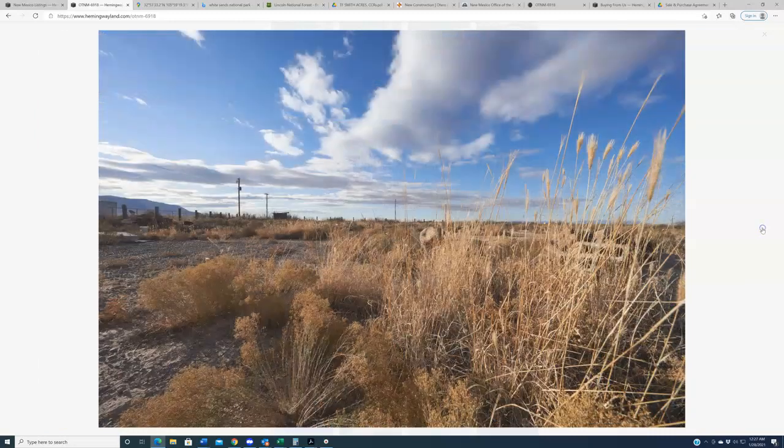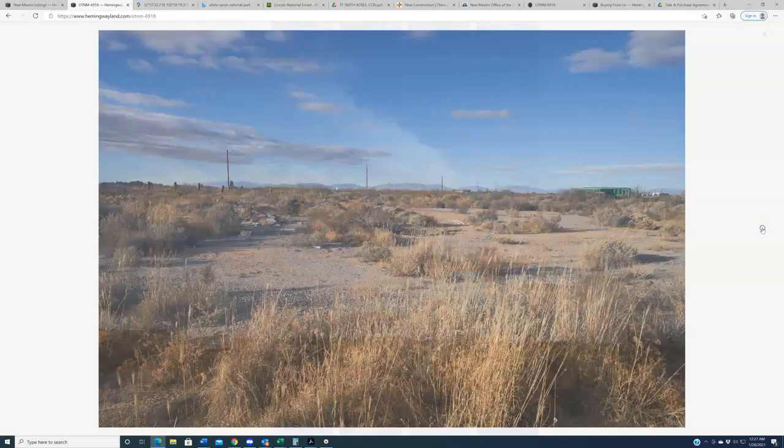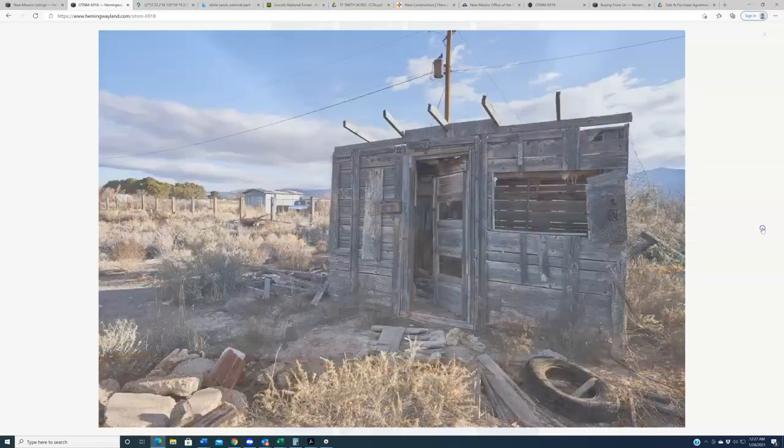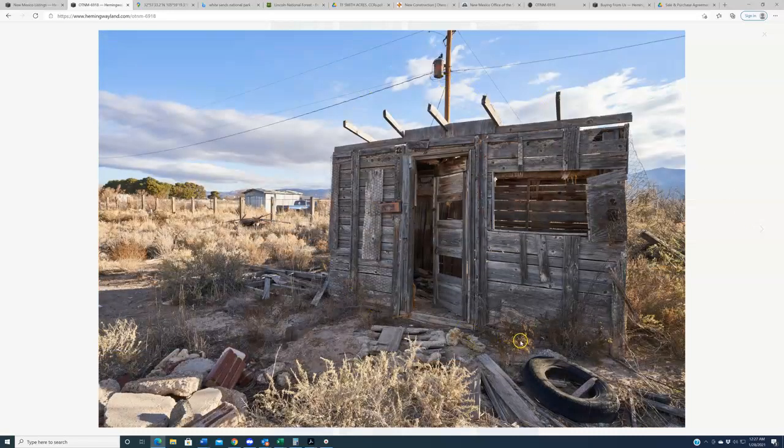Anyway, if you go through these, you will also see this cabin that I mentioned coming up. Another photo now. More cinder blocks, more things like that, debris left on the property. And here's the aforementioned cabin. Now, I'm not entirely certain what they would have been using this for, but I noticed it has its own little mailbox on it as well. So anyway, do with that what you will, but I think it is a kind of quaint feature.